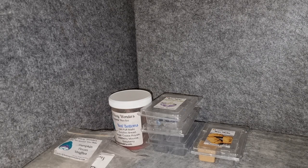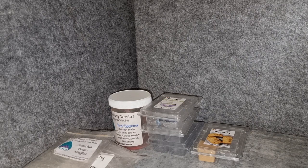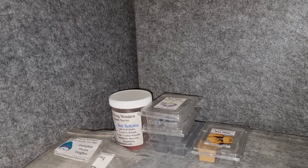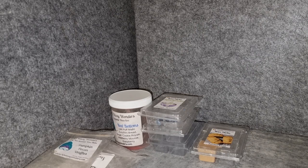As it melted down, it got a little bit plasticky, which I often get from birthday cake scents. So I think as it melted on, the zucchini bread in particular died off a little bit, and maybe a bit of the sugar cookie, and I didn't like it as much. So it was still okay, but it just wasn't as good as when it had the zucchini bread really hitting the spot at the start.